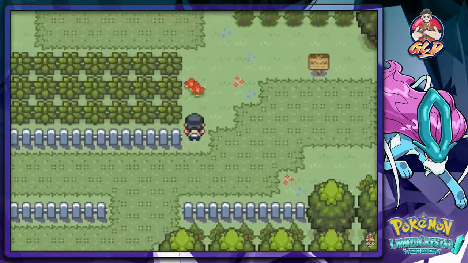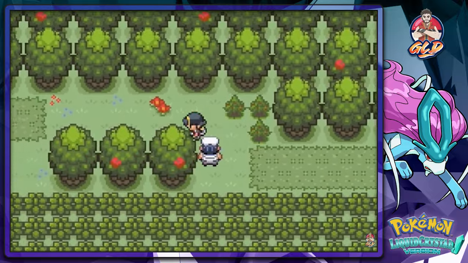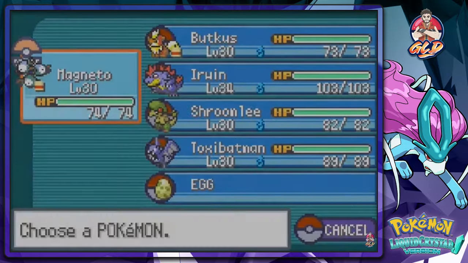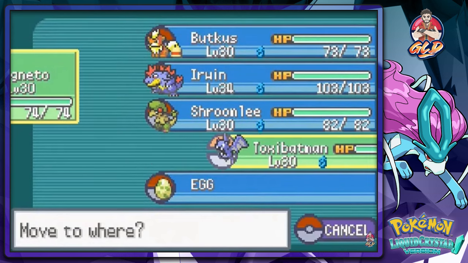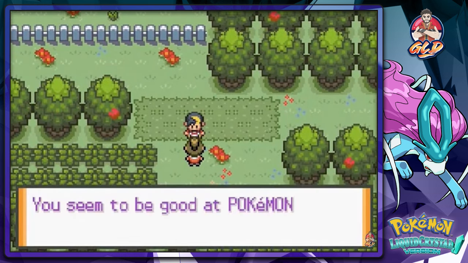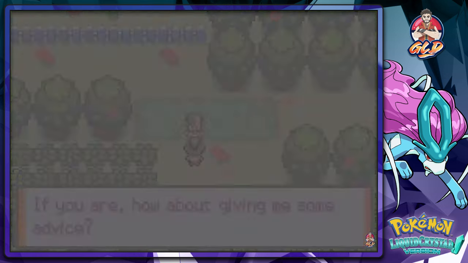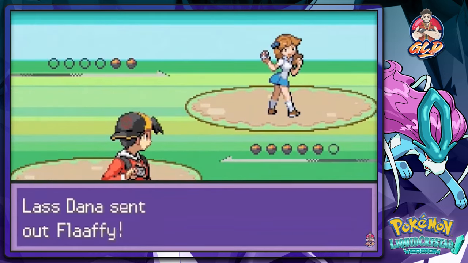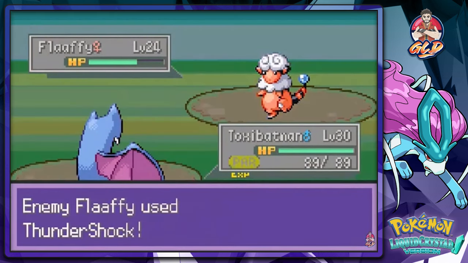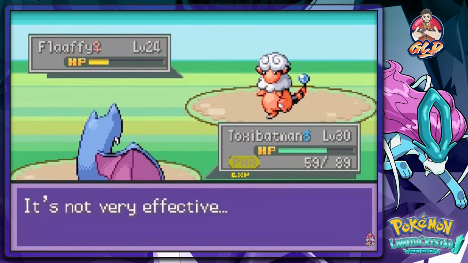So let's go right ahead and take on some more trainers. I already battled this guy off-screen. And let's go right ahead and switch it out to Toxic Batman right here. And she's like, you must be good at Pokemon, mind giving me some advice? Here's some advice. Going to destroy you. Here we go. Coming with her Flaaffy. I want to know where you got Flaaffy. And of course, I'm going to be paralyzed and all that crud.